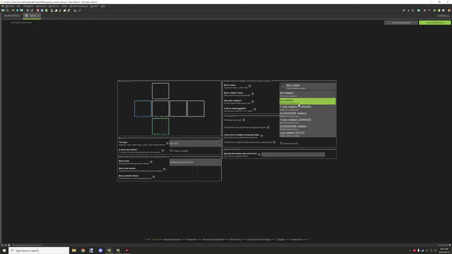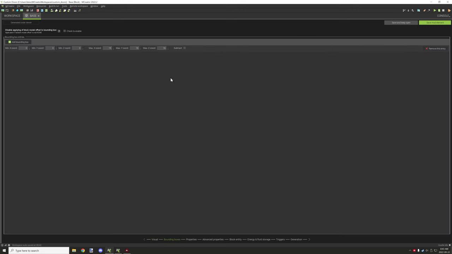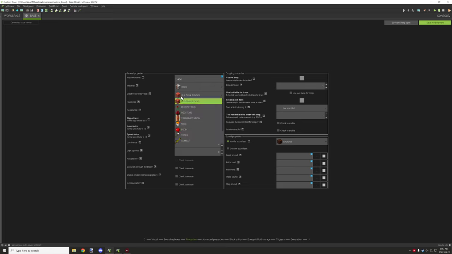We'll go with the base one, set a rotation to that, set it to cutout, and I'm going to enable water logging for this example, and then we're going to select our texture, and we don't need anything else on here. Bounding box, this should be set to 4, I think, and everything else is fine. And then we have the tab that we wanted under. I'm going to set this to wood for the material. And I'm going to just update the display name for the door to door base.